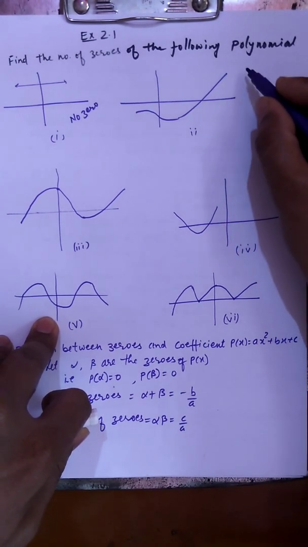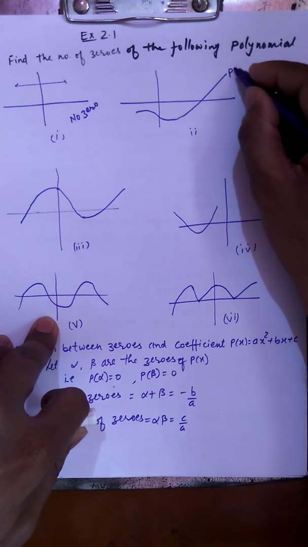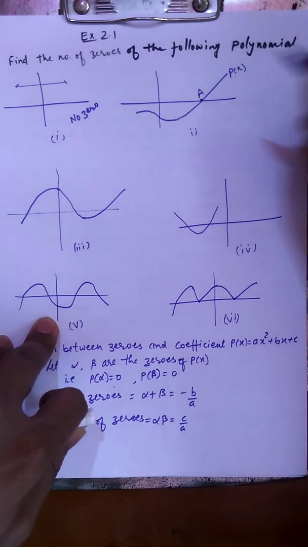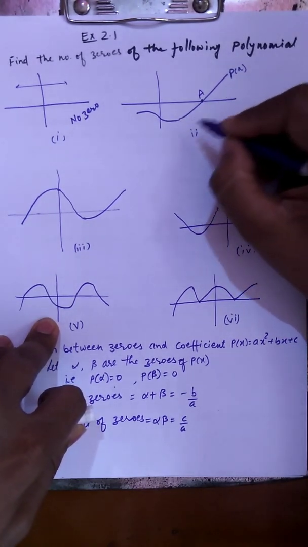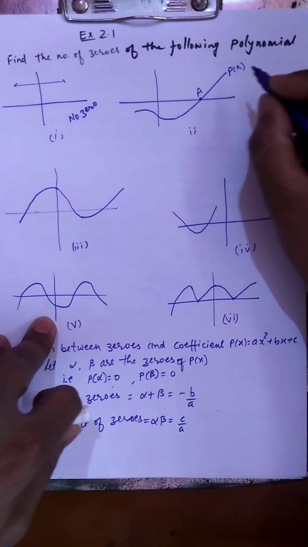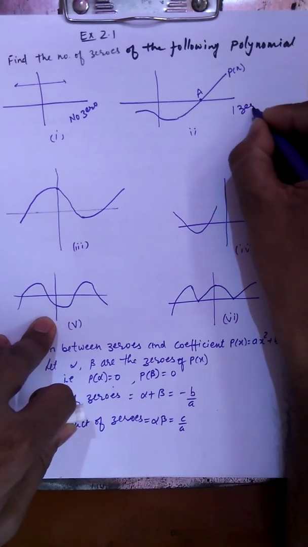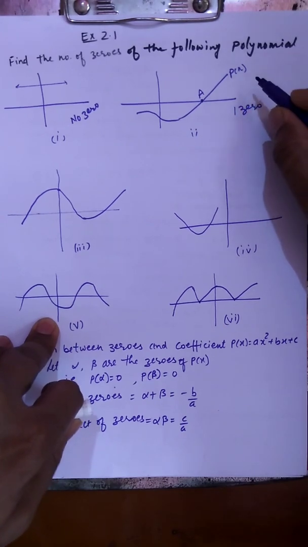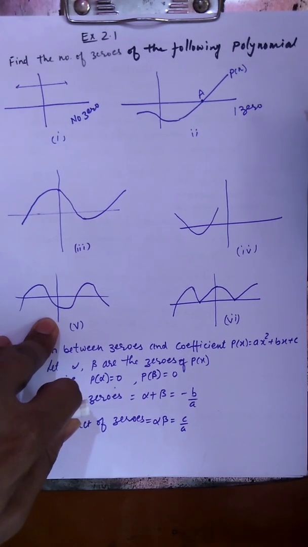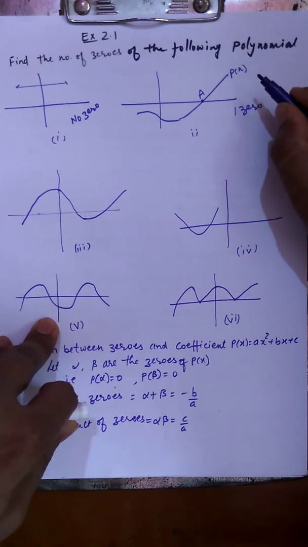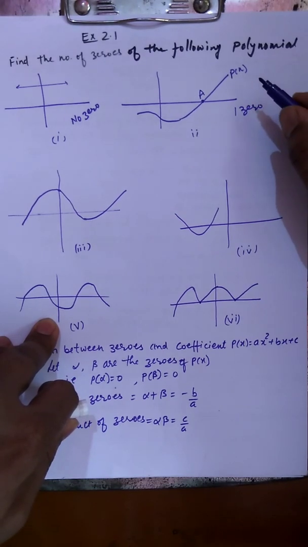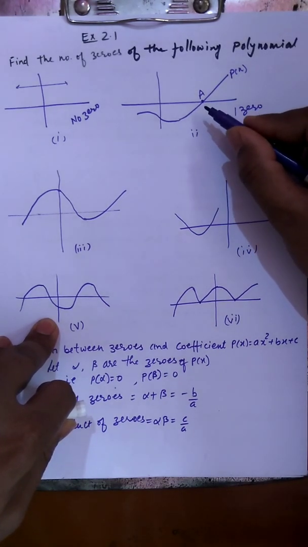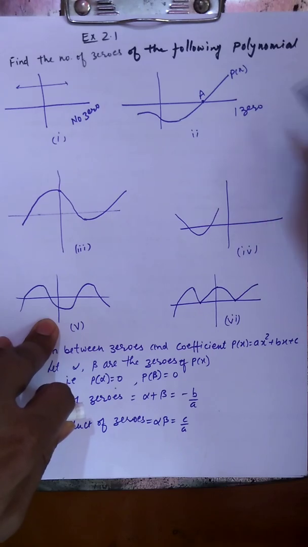Now come to this. This is a graph of this p(x), and this is cutting the x-axis at this point. Let's say this point is A. So it is cutting at only one point. So it has 1 zero. And you should not bother about whether the p(x) is quadratic, biquadratic, cubic, whatever it is. We are not asking this. You should just keep in mind at how many points that p(x) is cutting the x-axis. Here there is only 1 point, so there is only 1 zero.